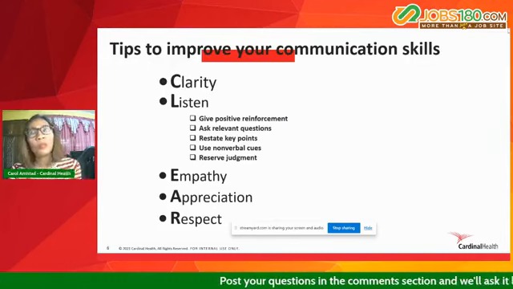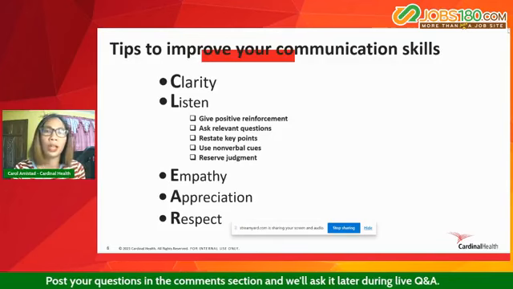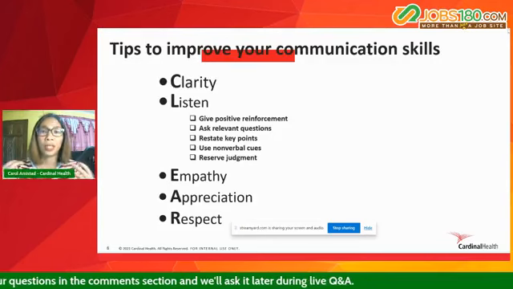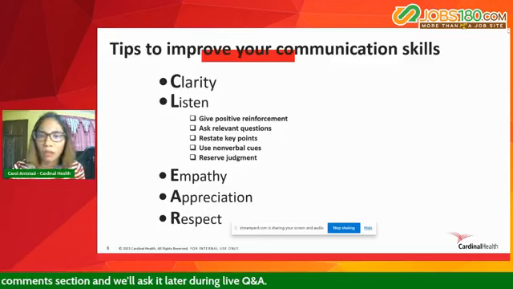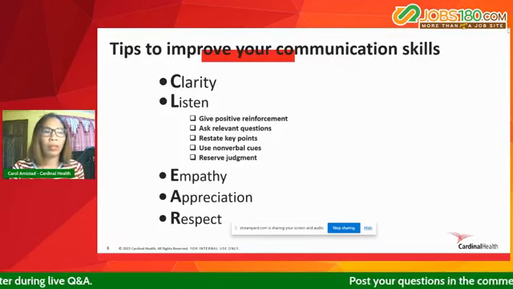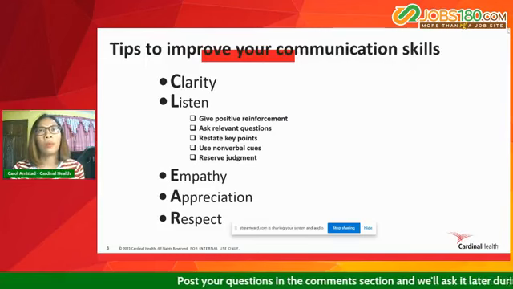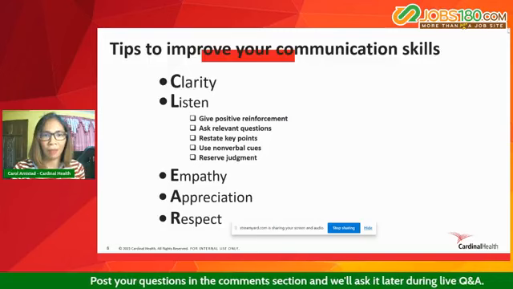So the last tip for improving your communication skills is respect. To be a clear and effective communicator, you must first recognize that your message is not just about you or about what you want. It's about the what's in it for your audience. How will it benefit them, right?